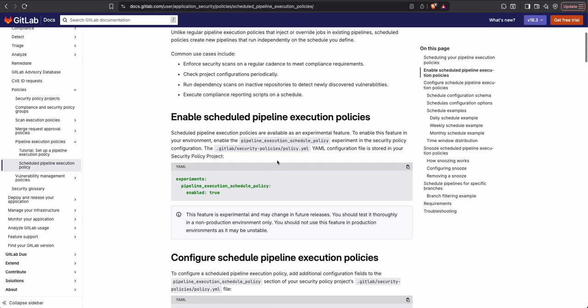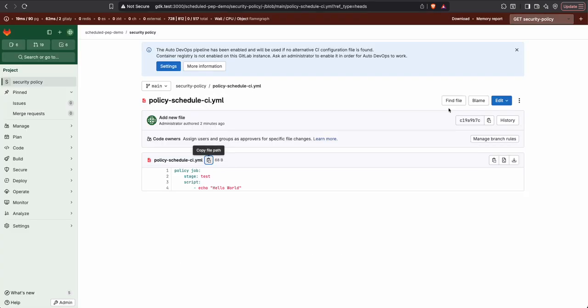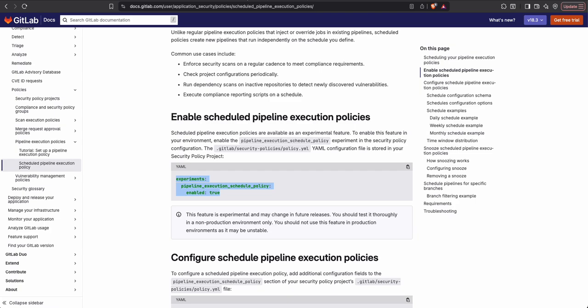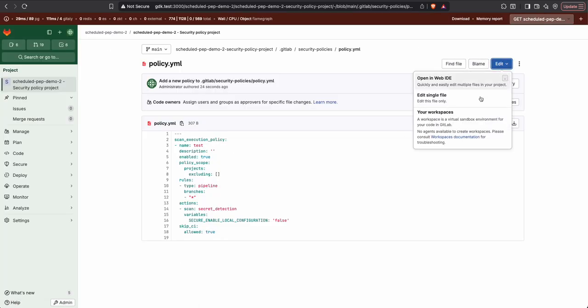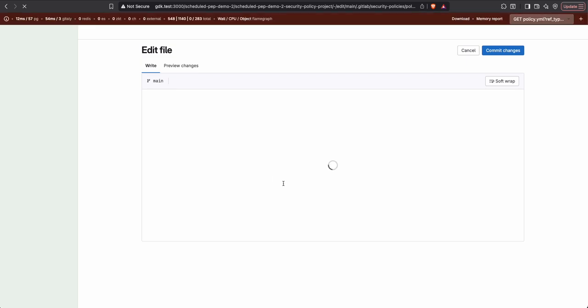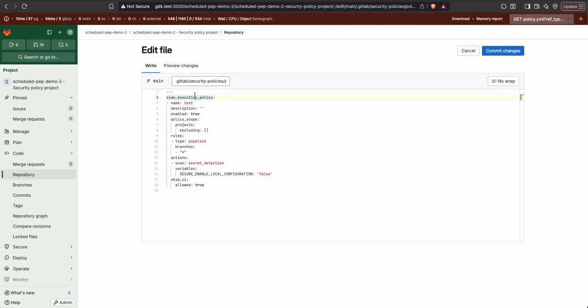Before we can add the scheduled pipeline execution policy, we need to enable the experiment. So we need to add this part to the configuration over here.